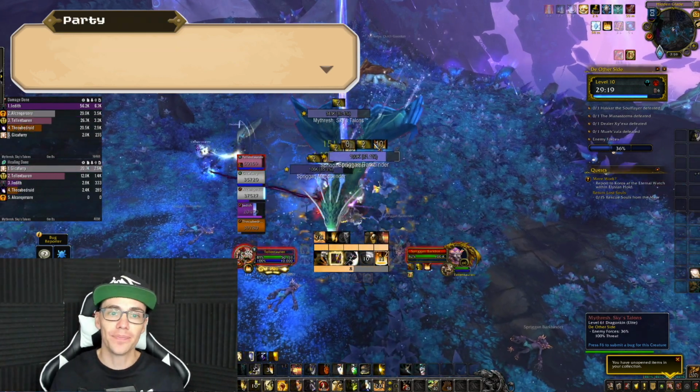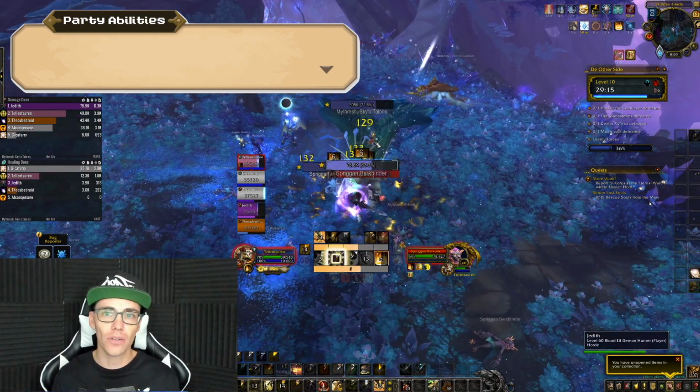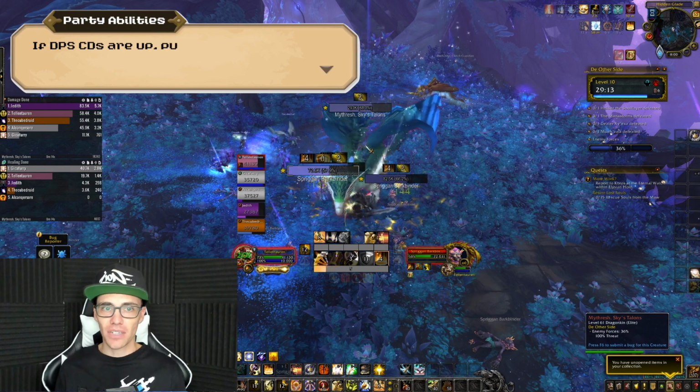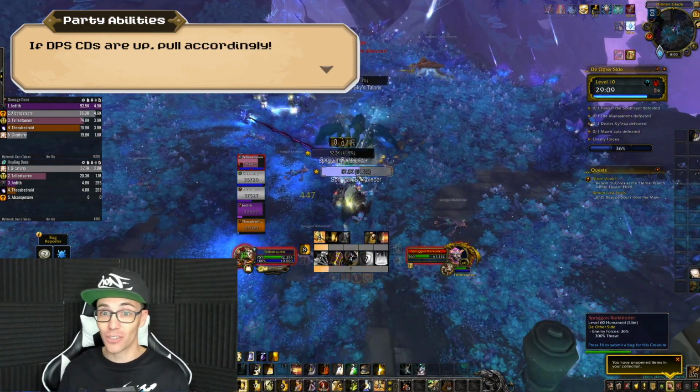The fourth tip is to be aware of your party's abilities, and specifically if they have cooldowns of their own ready. If the DPS have their CDs ready, this actually should enable us to pull more packs. We shouldn't be pulling packs of like 2 or 3.